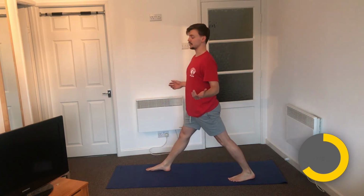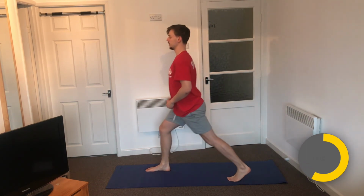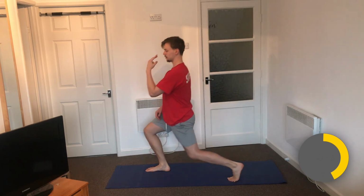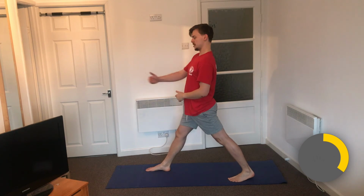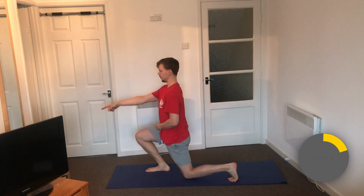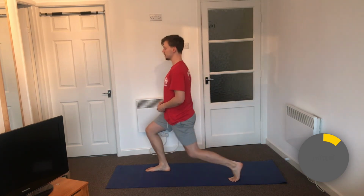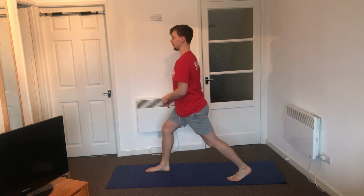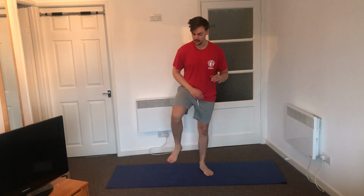See, even I still get wobbly sometimes. It's fine. What I always find with things like this, just find something to look at about a metre or two away from you. So I'm looking at my bathroom floor, one of the little square tiles on the lino. I don't know why, but looking at something about that far away helps you stay balanced, right? That's it. 3 rounds, 8 exercises, 0 impact, there's no noise on the floor, there's no jumping around, there's no wetting yourself. Pretty good session.